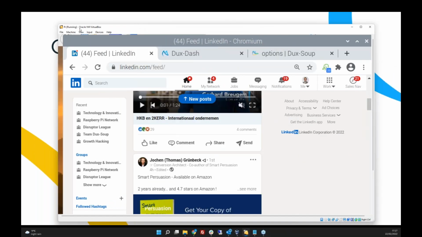You can see here it's just running as an Oracle VirtualBox. I just downloaded the operating system to be able to demo it for you, so you could see what it would look like and how it would feel. I figured that screen sharing from a Pi while screen sharing from my Windows environment and broadcasting over GoTo was probably not going to be 100% reliable. So I figured this was probably the most reliable way to do it.